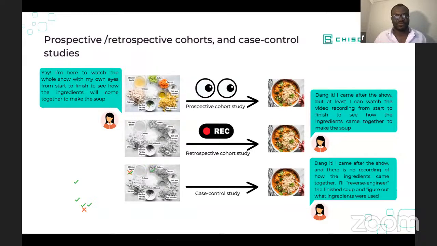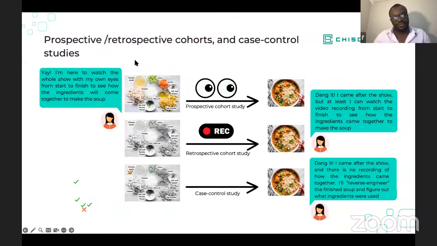So let's illustrate this with a chef. A chef is cooking you a very fantastic dish. Of course, the ingredients are the exposure. The chef has to gather a whole bunch of ingredients, chicken broth and onions and celery and whatever, to make this dish. So in all three cases, the ingredients come before the dish. Obviously, you need to have the ingredients before you can create a dish. In prospective cohort studies, the ingredients come before the dish. The same applies to retrospective cohorts and case control. So in other words, in all three cases, exposure must come before the outcome.